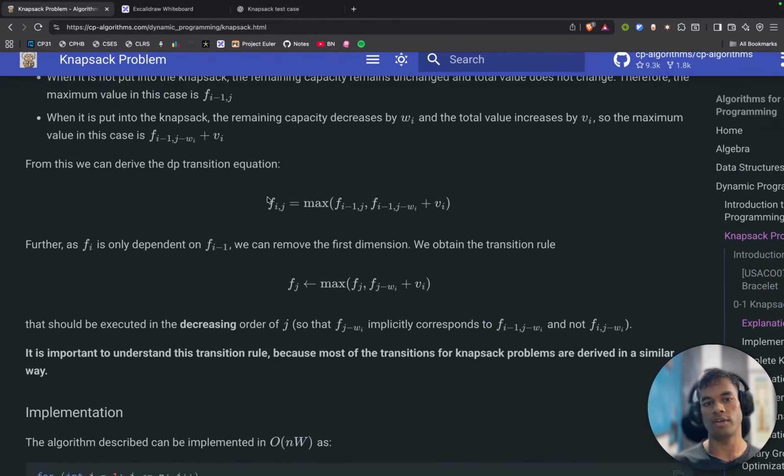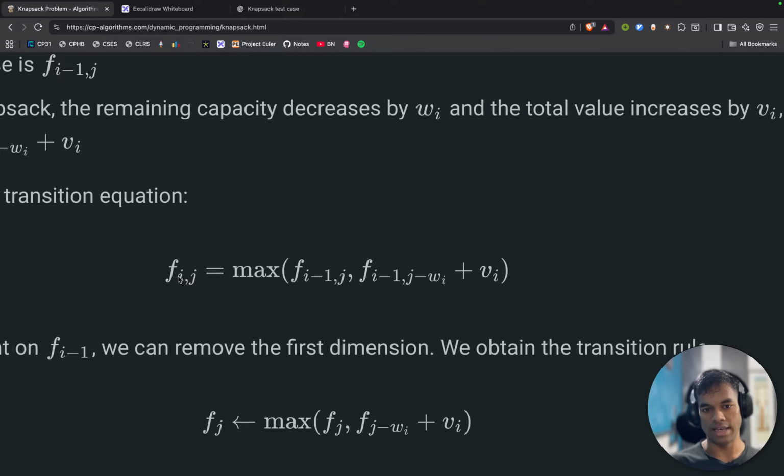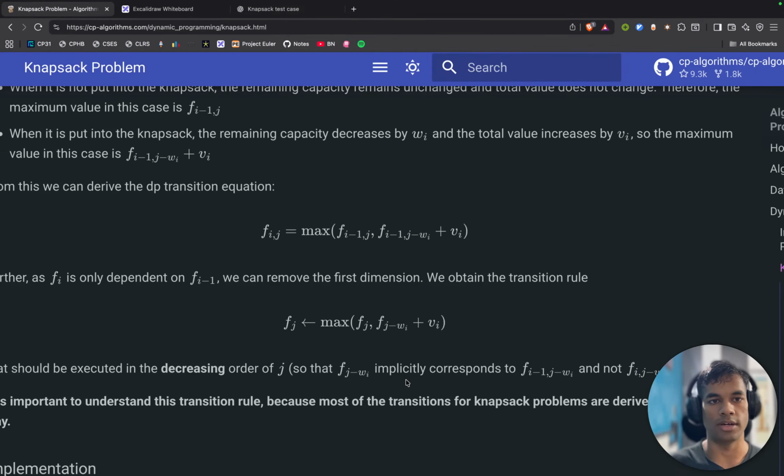Yep. This optimization is actually cool. This optimization, when you are changing your array from two-dimensional to a single dimension. This is cool because whenever you are trying to find the value for f(i), all you need from the previous state is f(i-1), and here also in both the cases you only need f(i-1). So you only need the last state. You do not need all of the last states which have been till this point. So you can eliminate all of them and only keep track of the last one.